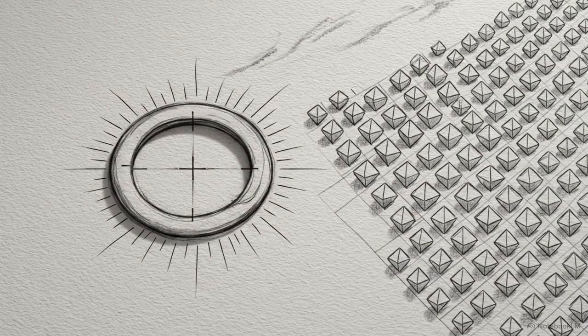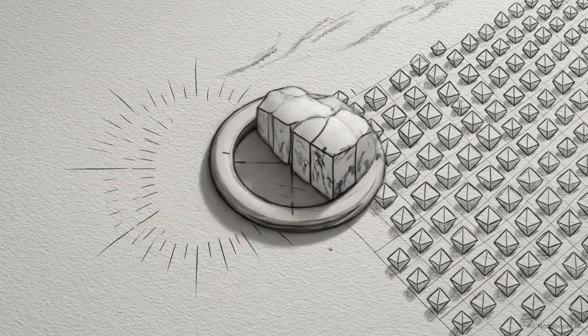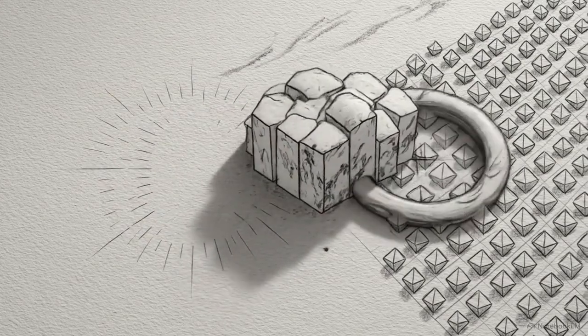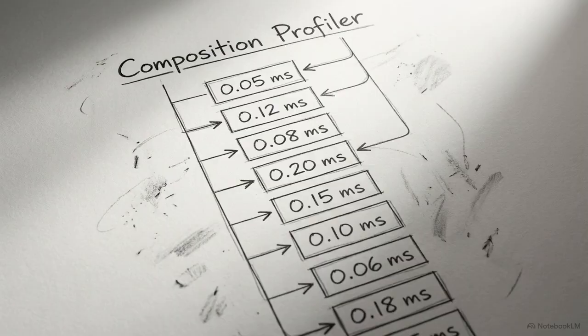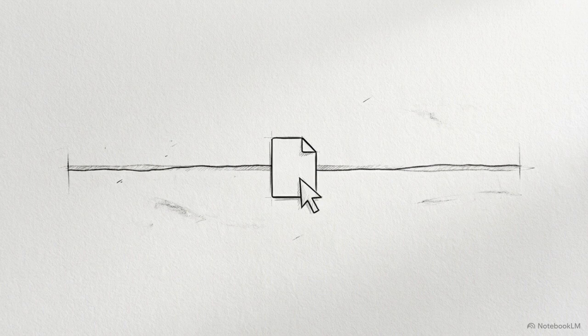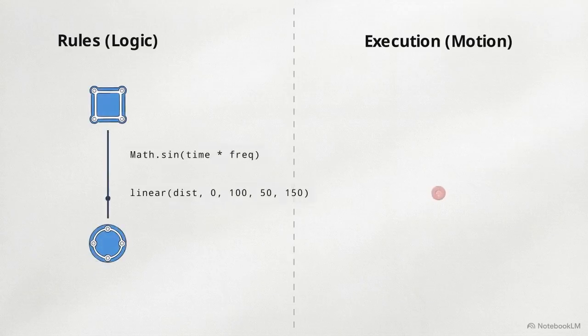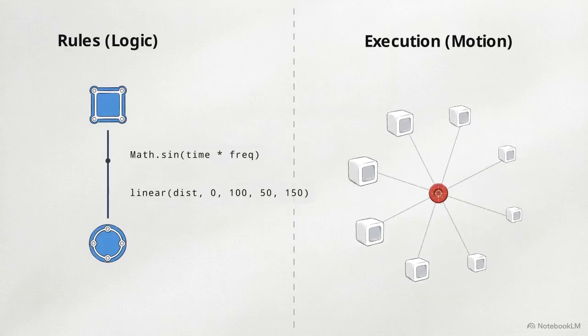Here is the final output. As the target orb moves, 20 unique layers use our logic to react, scale, and settle in real time. Checking our profiler, the render times remain completely green. If you save this logic cluster as an animation preset, what used to require hours of manual adjustments becomes a 5-minute setup you can deploy in any future project. As a curator of logic, you design the rules that govern the motion. The software handles the execution.